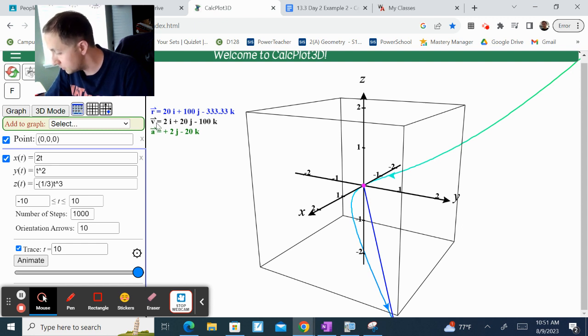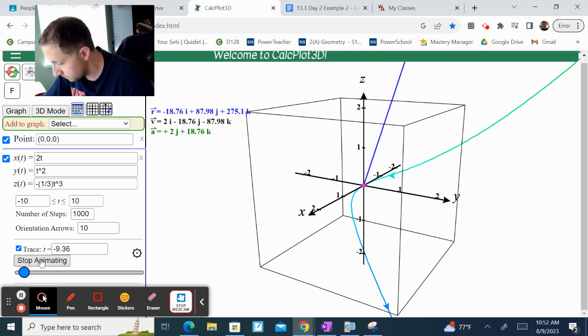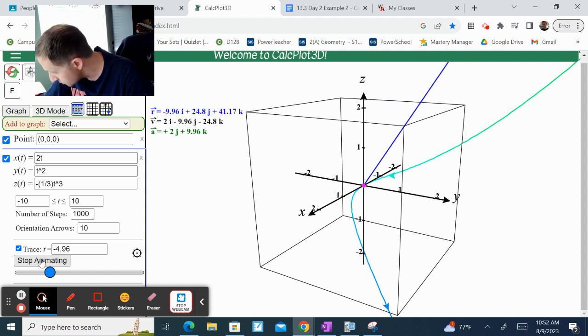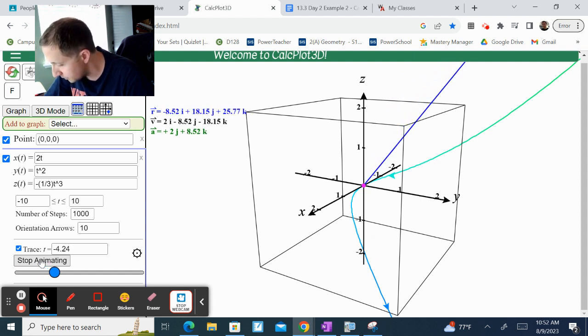Look at the black vector. That's going to be indicating the direction of the curve. That's showing you the tangent vector. So you want to animate this and just kind of watch. Think about where is it changing direction most rapidly, at what point on the space curve. Can't see it yet because it's still animating, but that blue vector is tracing out just the position, and the black vectors should start popping up here.